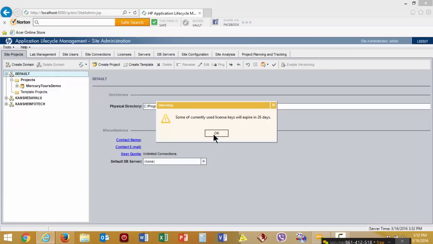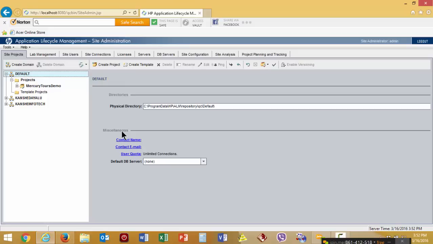Okay, so because we are using the trial version right now, it is telling me that it will expire in about 26 days. Okay, it's a 30-day trial. All right, and it says some of the currently used license keys. So I believe the QC license key probably will not expire because community edition is free, but I'm not sure how the trial behaves on that. We'll find out at the end of 26 days.